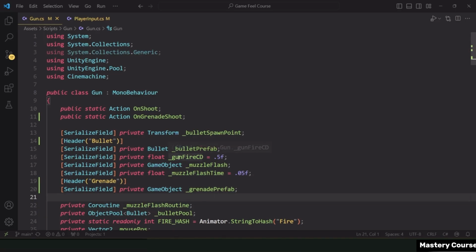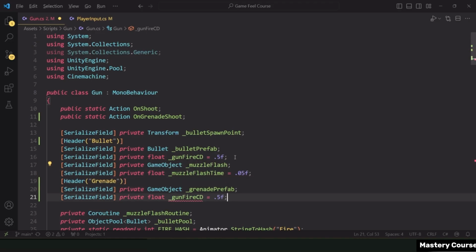Well, I'm going to need some sort of fire CD, just like we did for our bullet. So I'll duplicate that line, slide it down, and call it grenade shoot CD. Now, I probably want it to be a bit longer, so let's say 0.8 seconds for now.